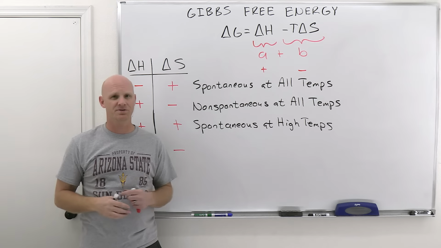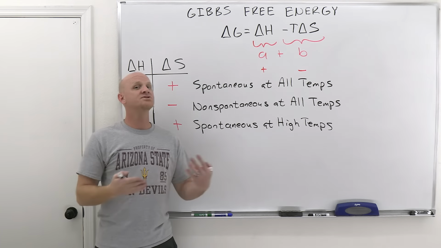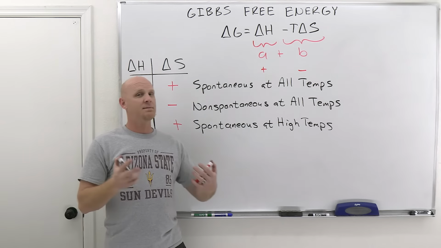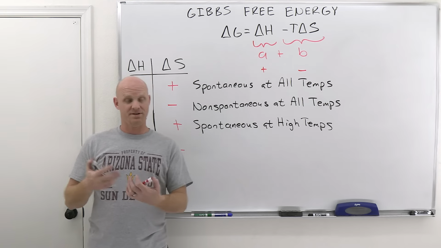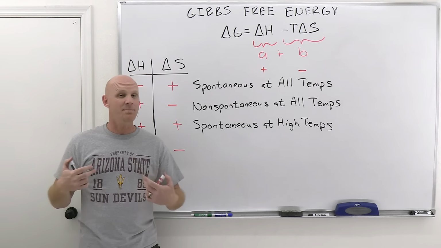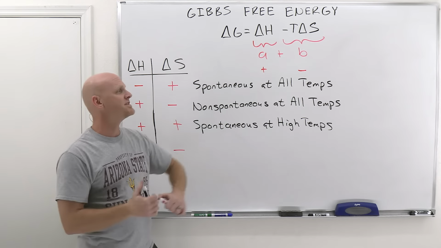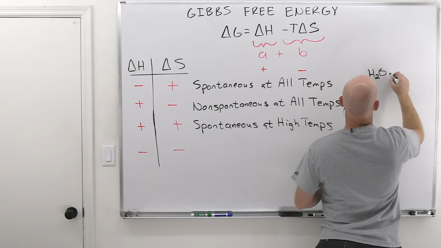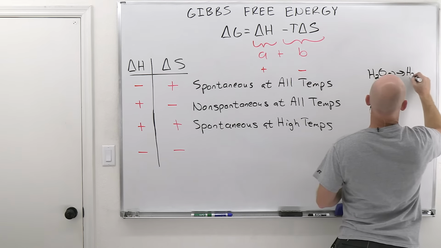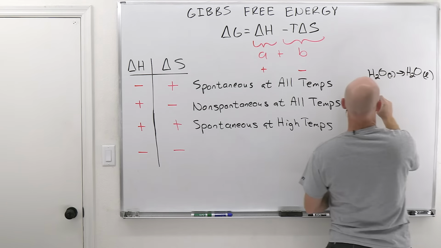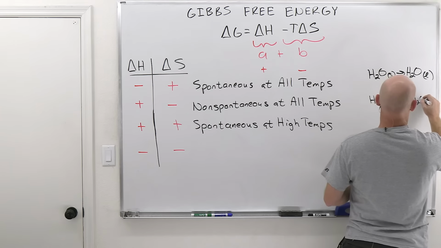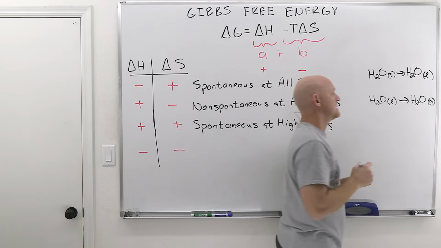Now we have to be careful. What do we mean by high temperatures? Well, it just means over some threshold temperature. And that may be something you consider high, it may be something that you don't consider high, but it's not about you or me. It's about the reaction of interest. So let's say we took a look at H2O solid going to H2O liquid, and H2O liquid going to H2O gas.